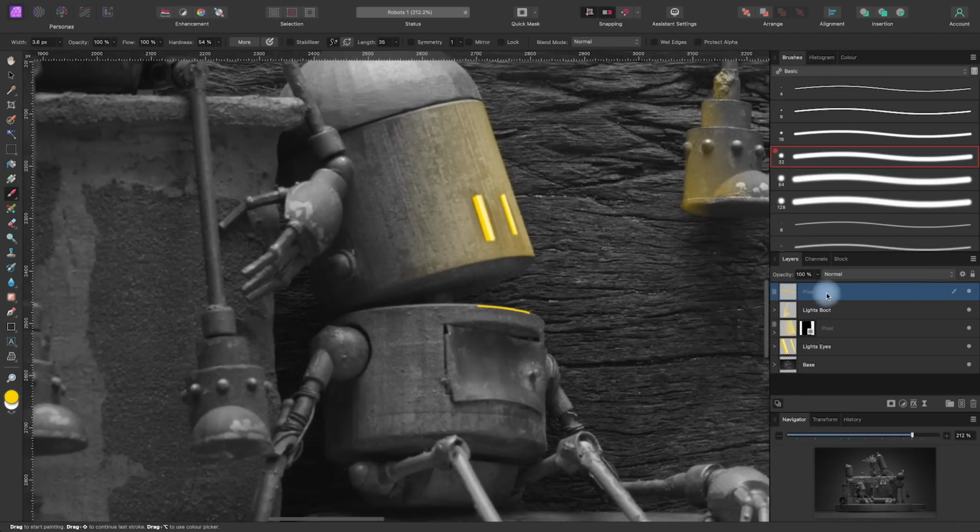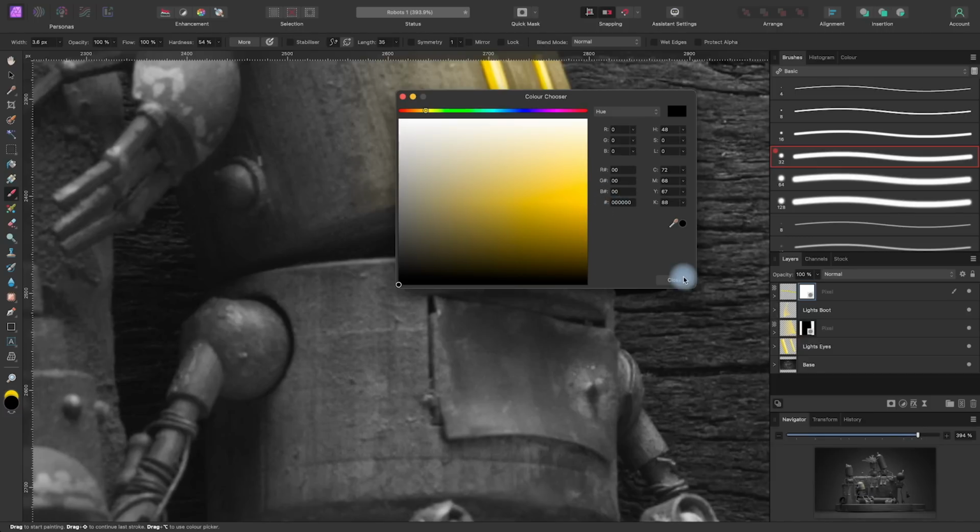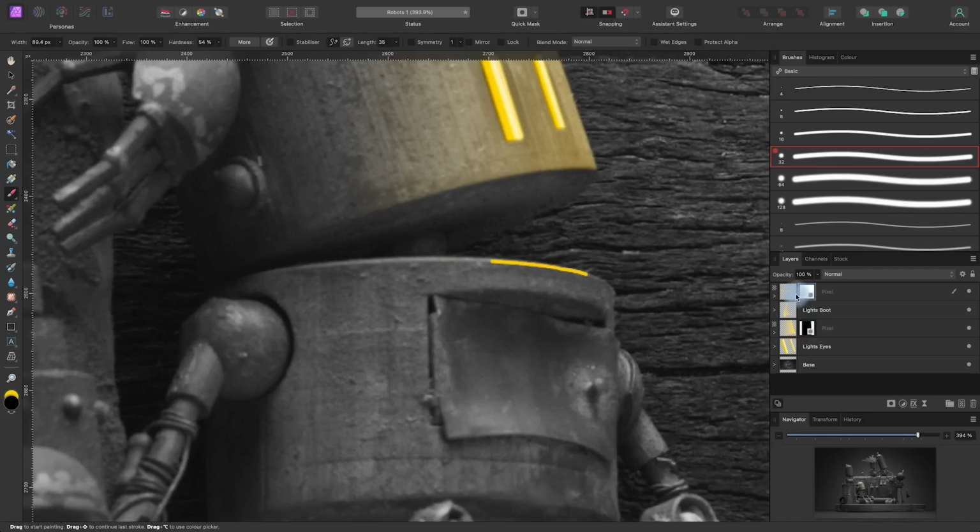And again, I'm going to make a layer mask. And now remember that everything that is white in the layer mask is going to show the image attached to it. Everything that is black is going to hide part of that image. So if I want to hide a little bit of this line that I did here, I just have to go and paint with black in the layer mask. Okay, so something like that.